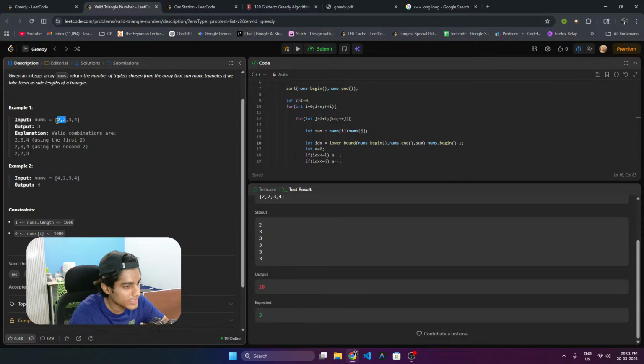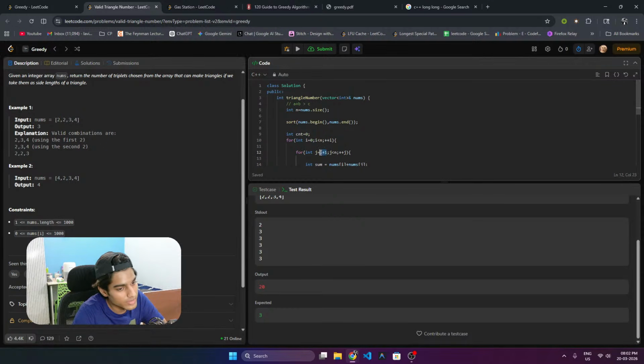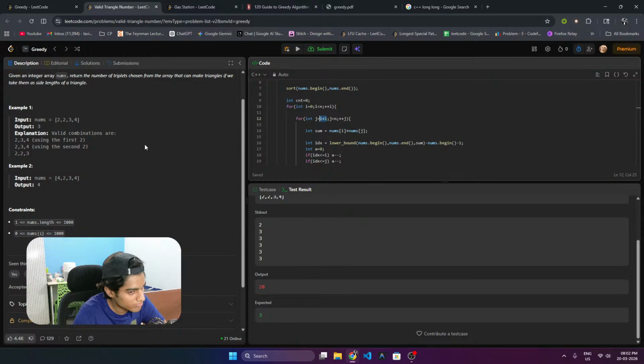First of all, if array is sorted, then sum of these numbers is always going to be greater than something. But sum of these two numbers, for example, sum of these two numbers, I only have to look before. Your j will start from 0, not from i plus 1. This thing. Between j and idx. Yeah.